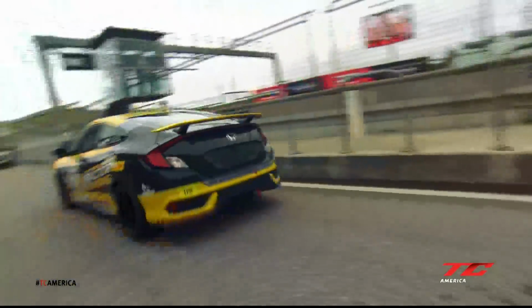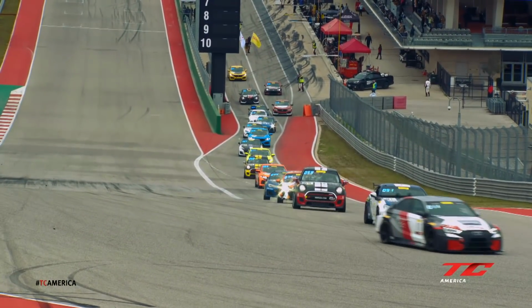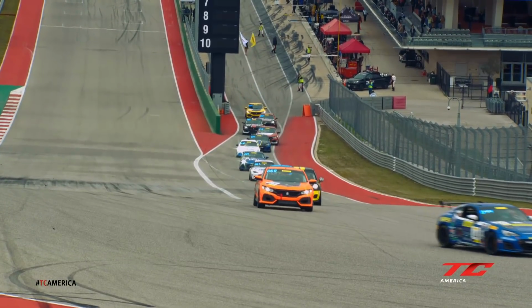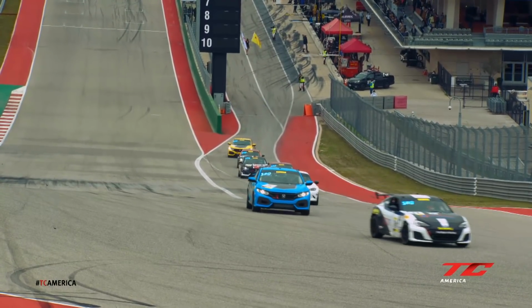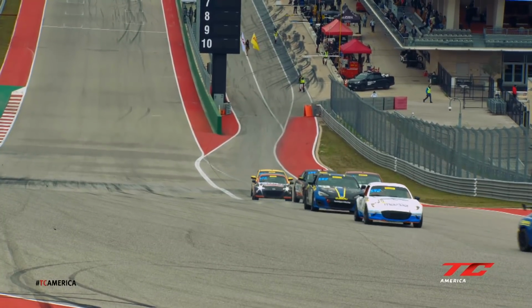Yeah. And another driver with an interesting story here. We'll talk about one of his teammates, Steven Zhu. But we are out and underway on the pace and installation lap here, getting ready to go racing. Great field that has turned out here. This Touring Car A division has really come alive.